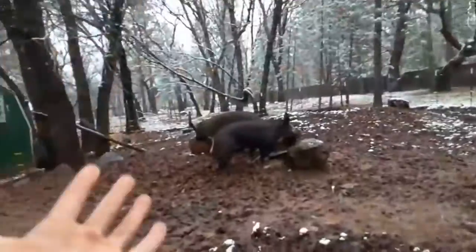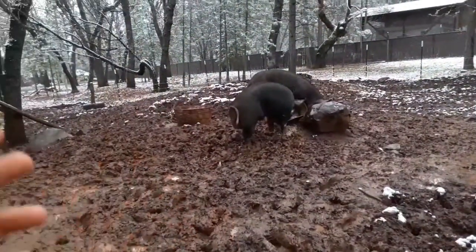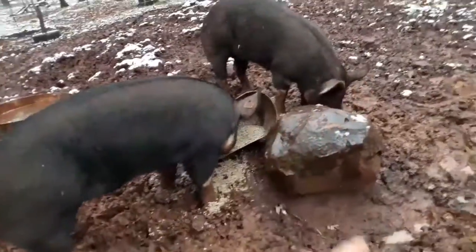So this next animal we are going to be breeding, raising, and selling and eating. This animal is the biggest one on our farm — at least the densest. I mean seriously, they are giant. And those animals are the pigs. We're going to breed them in the spring and we're going to have their piglets for us and for other people. So we have our male, his name is Boris, and we have our female, her name is Sally.